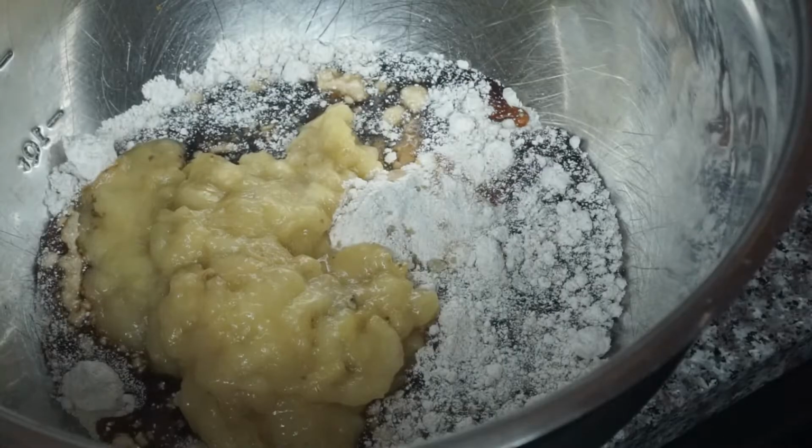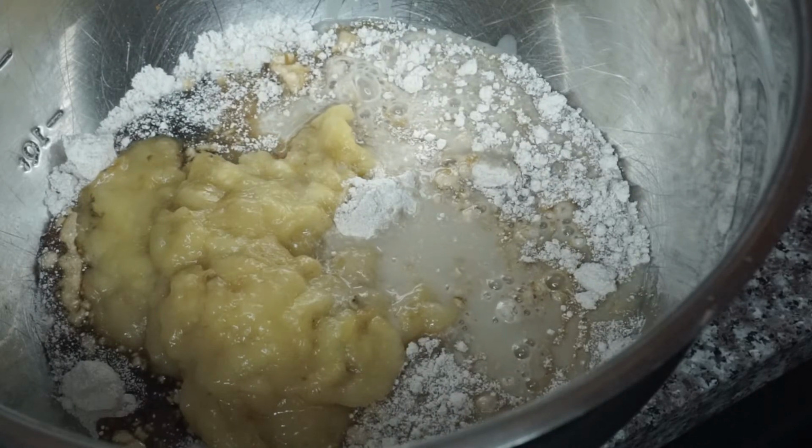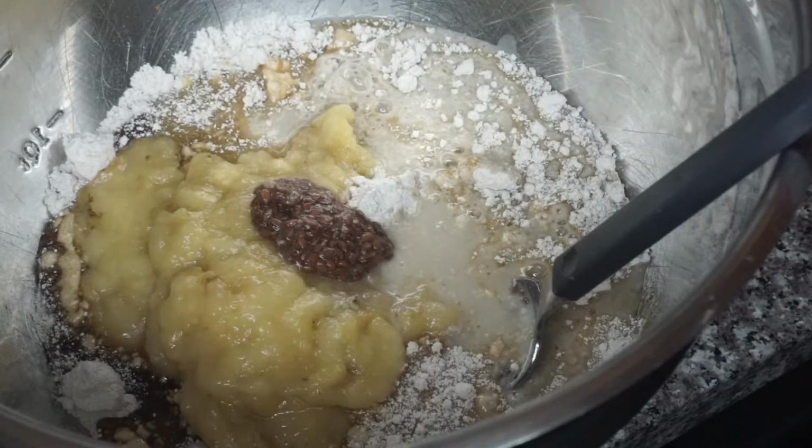You can also add cinnamon in there. I added a tablespoon of vanilla extract as well. Of course, about 1/3 cup of my oat milk. You want to keep a non-dairy milk. This is an anti-inflammatory recipe. And of course, I'm adding my little dissolved flaxseed.